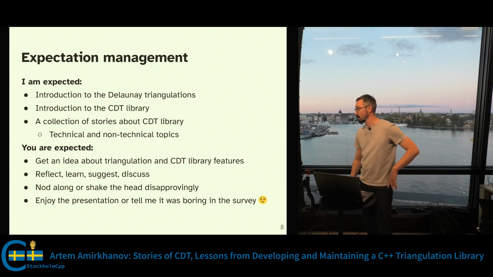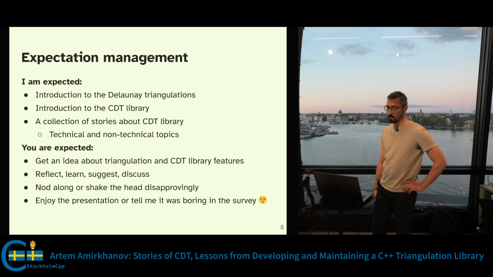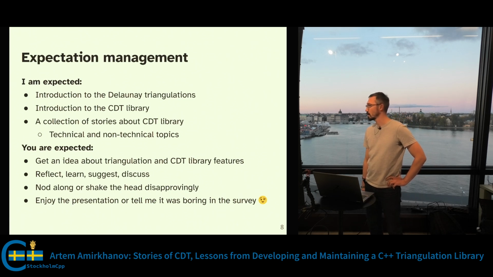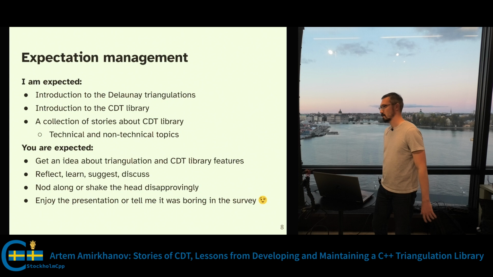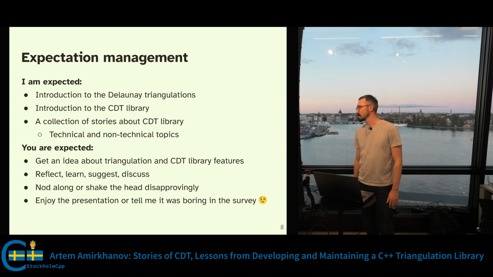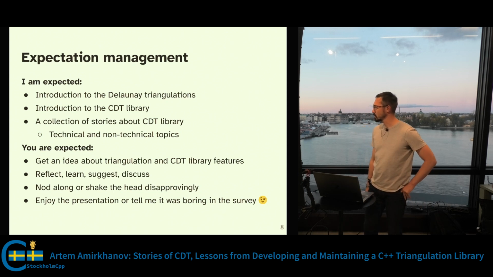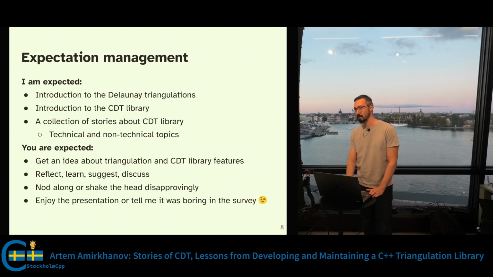So you can expect me to introduce you to Delaunay triangulations. What are they? I'll do a brief introduction of the library. What can it do? And then there's going to be a bunch of stories and slides quite loosely connected to each other, but hopefully somehow coherent. They will discuss technical and non-technical topics related to the CDT library.